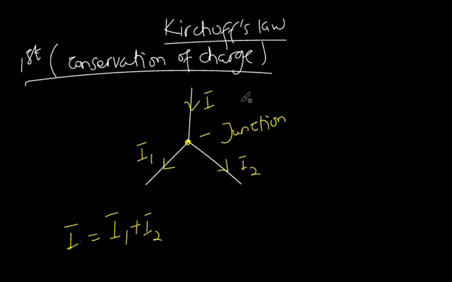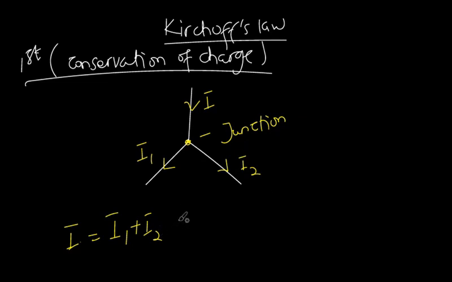Okay, that doesn't mean if we have, let's say, 4 amperes coming here, 2 amperes will move this way and then 2 amperes will move this way. No, that is not the case. We may have 4 amperes arriving at the junction over here, but then we may have 0.5 amperes passing this way and then 3.5 amperes going this way. Okay, it is not fixed. So never say the sum of current arriving is equal to half the sum of the current leaving. No, that is not the case.